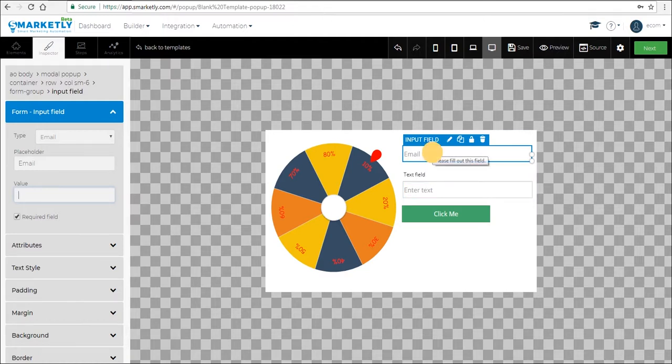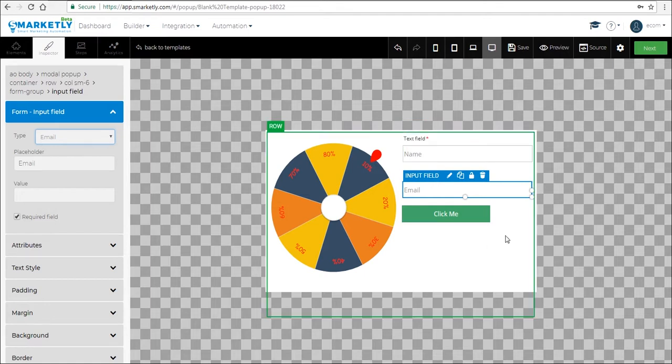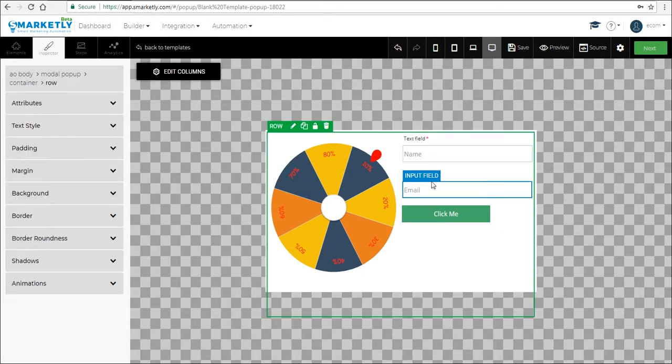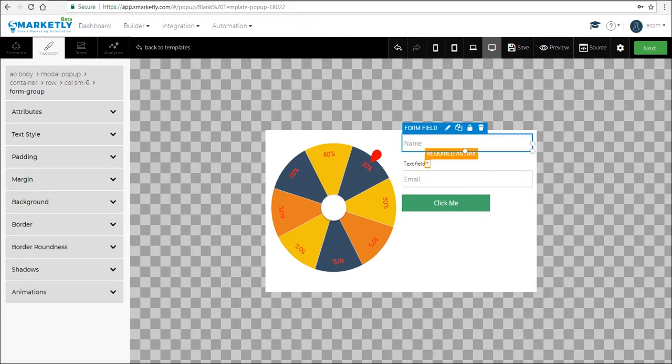Now let's do the name, and this is going to be the email field. As you can see, we have these fields marked as required, and you can see the asterisk here, the red one. You can change this label, the text of it, or you can remove it completely depending on what you want. So I'm going to just remove one and leave the other one. Just let's write email here.